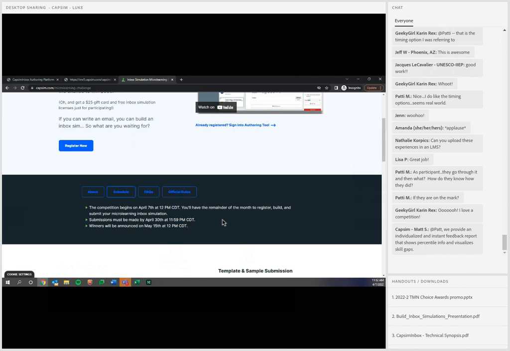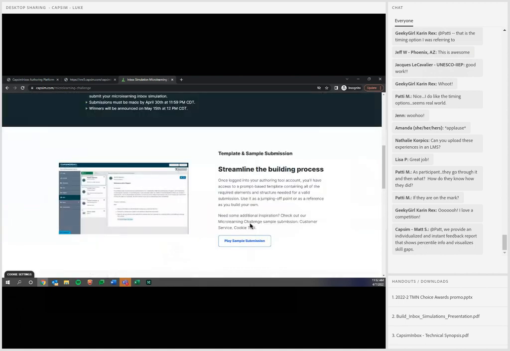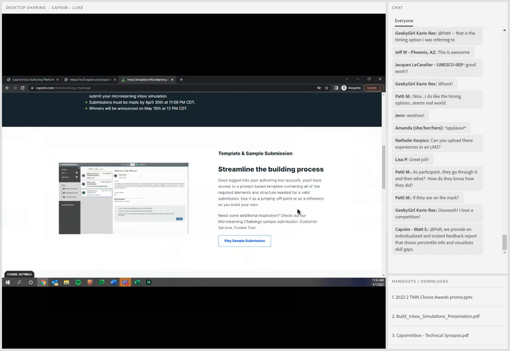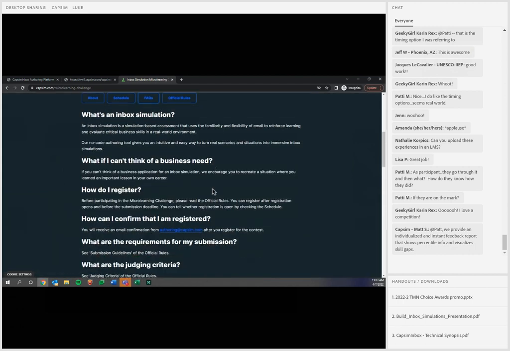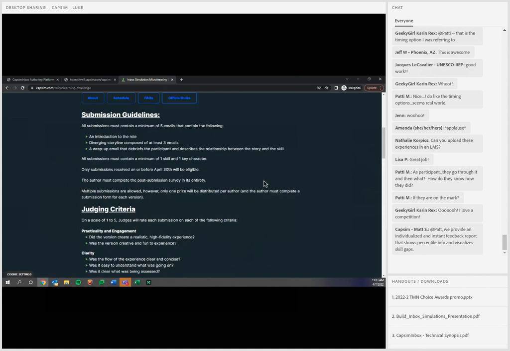A little bit more clarity about what a valid submission will include. It will include at least 1 key character, at least 1 skill assessed, and a minimum of 5 emails. Those emails will include an intro where you tee up the key situation, or where you tee up the role and scenario that you want the participant to take on. There'll be a key situation email where you immerse the user in a moment, 2 unique outcomes based on their decision in the key situation. And then finally, we'll require you to end with a debrief email that provides feedback and explains the assessment approach.